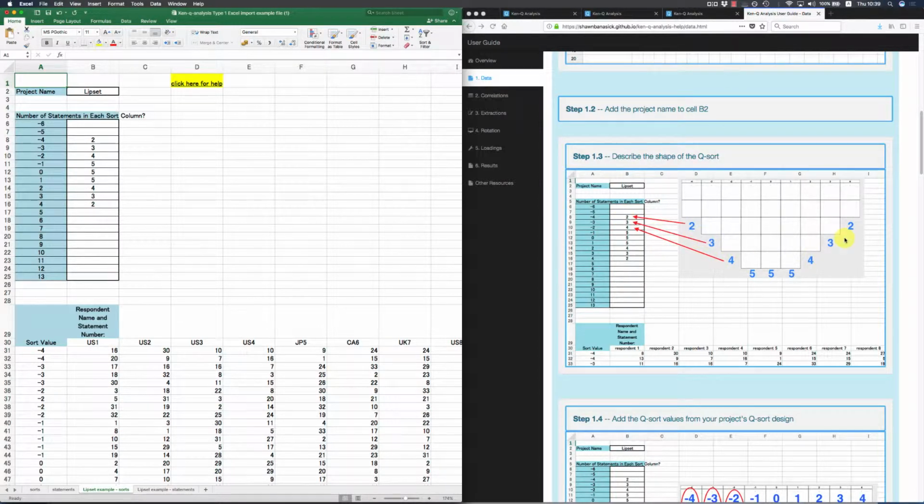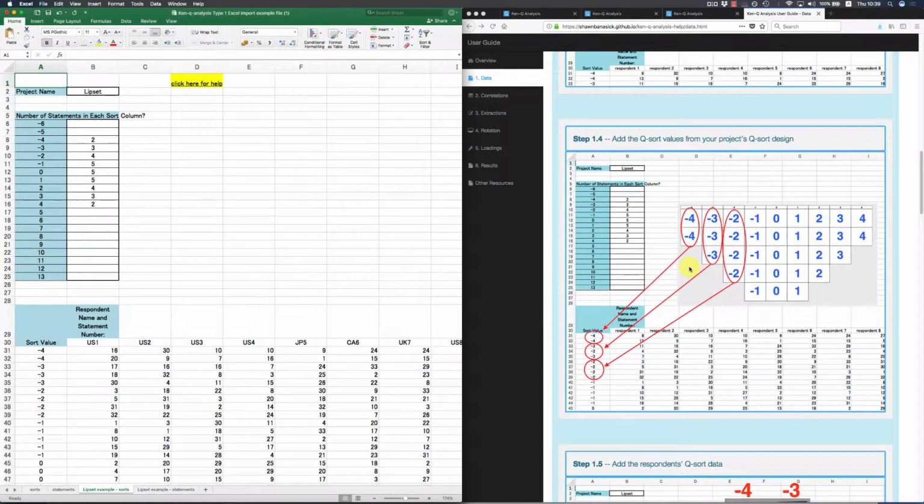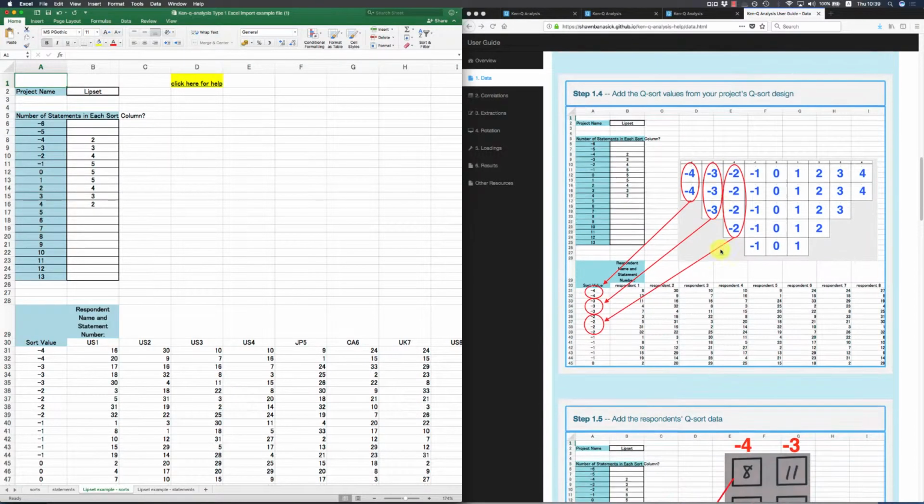Do that same for your entire sort pattern. Then on the left hand side you put in these values. This is the -4 column, so put 2 -4s there. In the -3 column, 3 statements, put those there, and so on for your entire study.